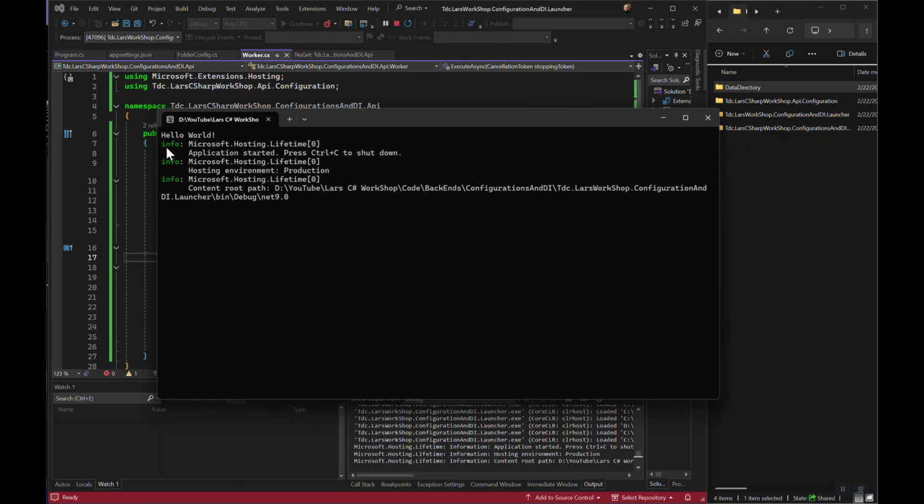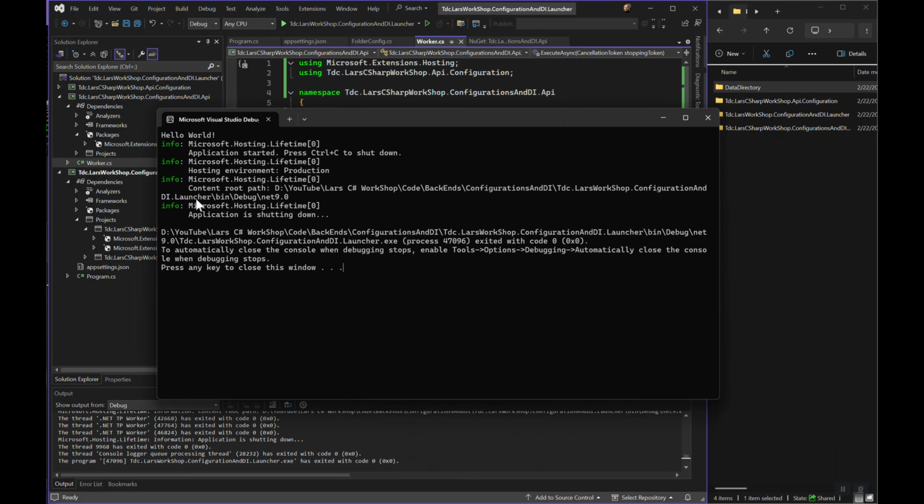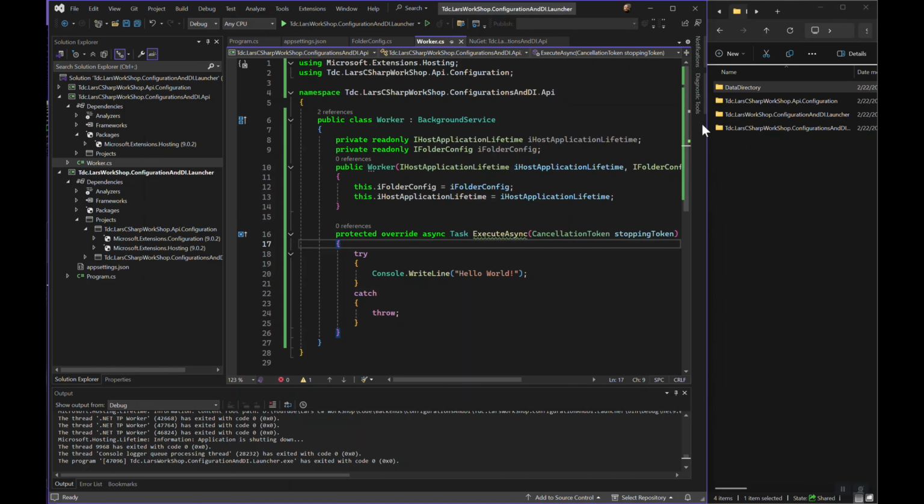We're going to get hello world, and this is still running. If I hit enter or whatever, we're still running. As you can see, the program is not ended. So this is what a service will look like if you just run a service from like command prompt or whatever. Application started, press Control C to shut it down. Environment is production. So I hit Control C, and yeah, it shut down. Application is shutting down. So the Control C went in and said, hey, OS, shut this thing down. It made a call into my application, and it shut it down.